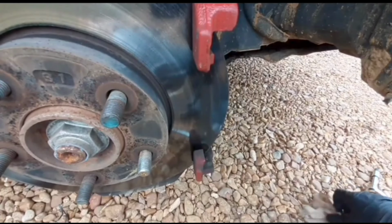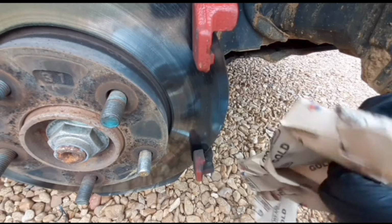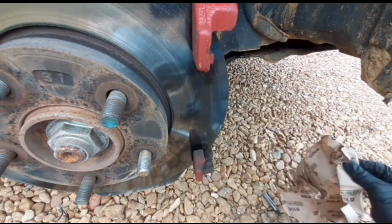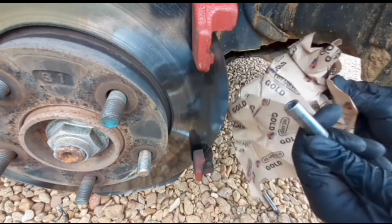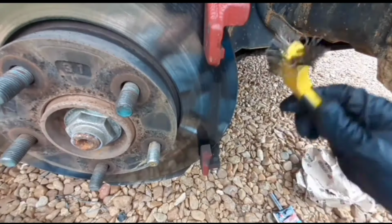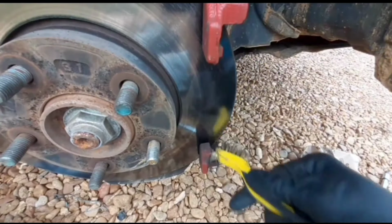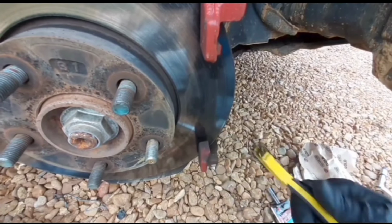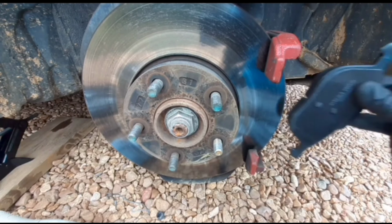Now I'm going to clean off these slider pins, removing any grease or debris that's on there. Then I'm going to get a wire brush and just clean off any debris or brake pad dust that's built up. Here's a diagram of where we're going to put the brake grease. Never ever put the grease on the front of the brake pad, only on the back.